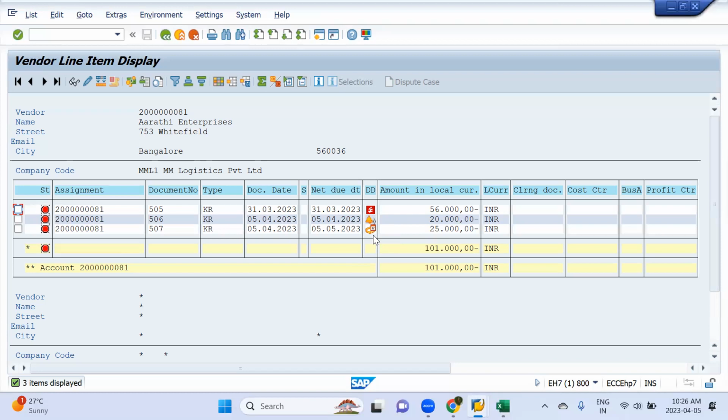What is cleared? Still we are paying. Before paying, how will it clear? I am asking about these invoices which are yet to be paid to the vendor. One is overdue, one is due, and one is not yet due. So now if I make the payment, which invoice will get included and which will not get included? That is my question.